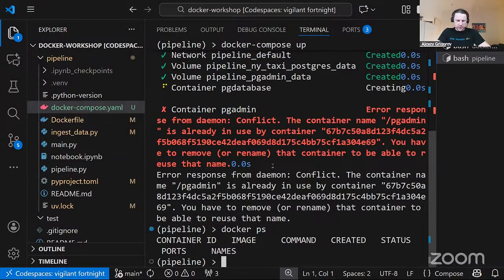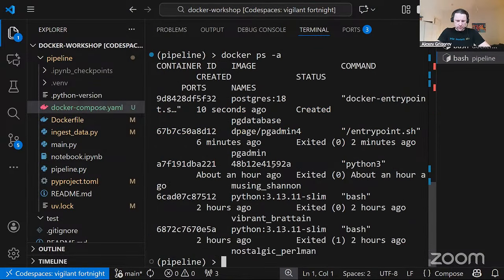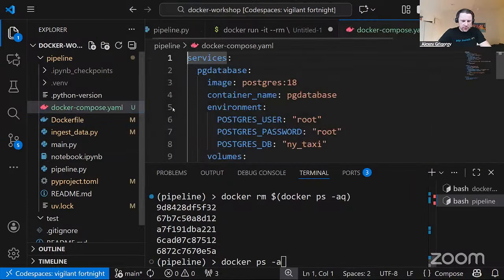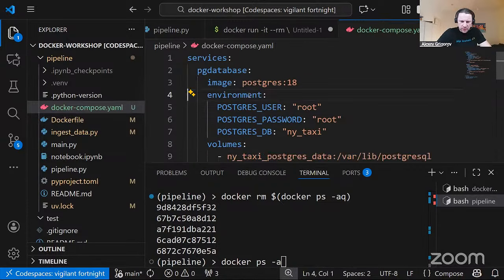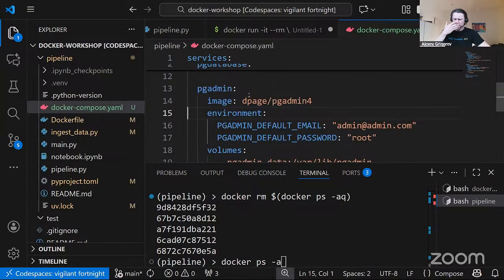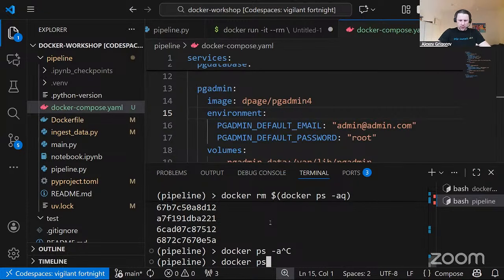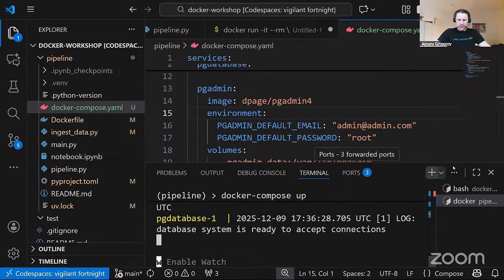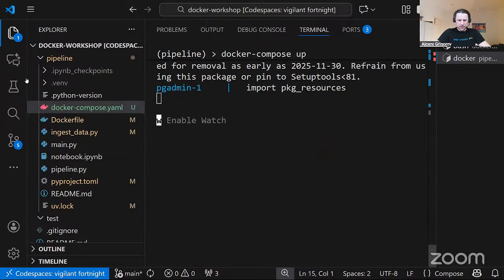I can check what is running, and I can kill these things with docker rm. Another issue is we have this container name, so we don't need to specify it. Then Docker Compose can select whatever name is good. Docker compose up. Now let me make it full screen.